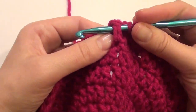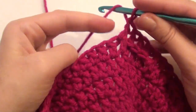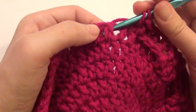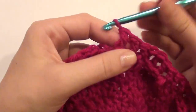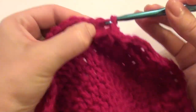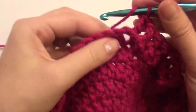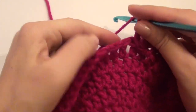And now do your front post. One. Two. Three. One, two, three.